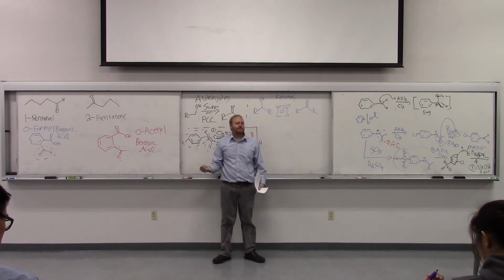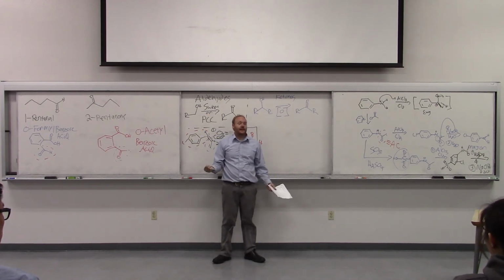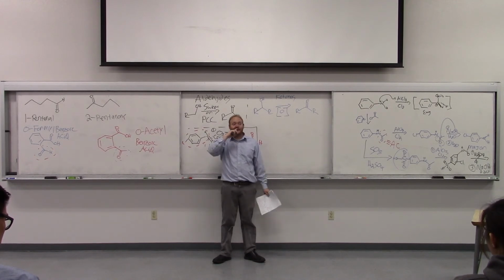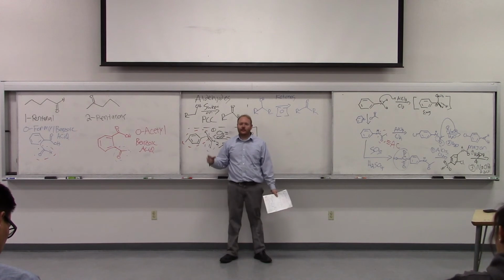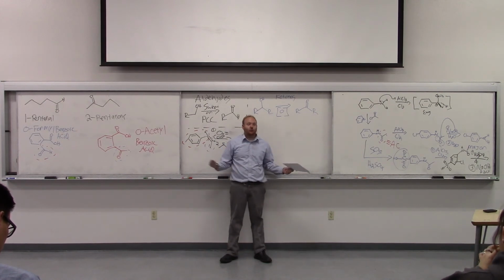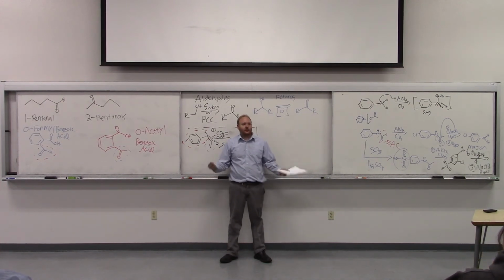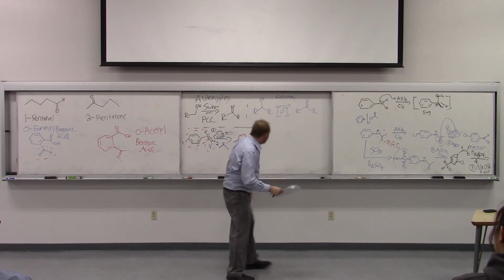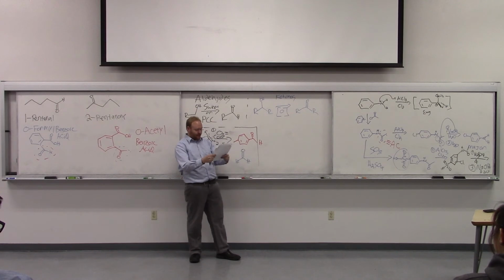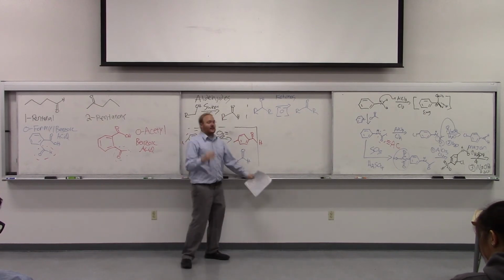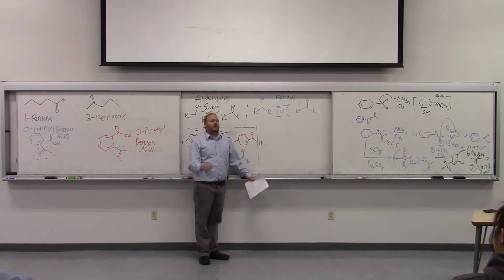And we really haven't discussed any other ways to make ketones, right? The big thing is oxidation. If you try to add a Grignard or an organolithium into an ester, it's going to go twice. So you're not going to get the ketone and you're bummed out. So really, oxidations are the only way we've talked about making ketones so far. And ozonolysis. You can use ozonolysis to make ketones as well.